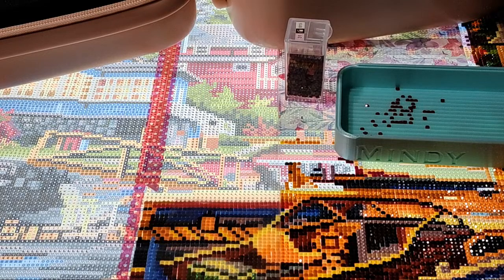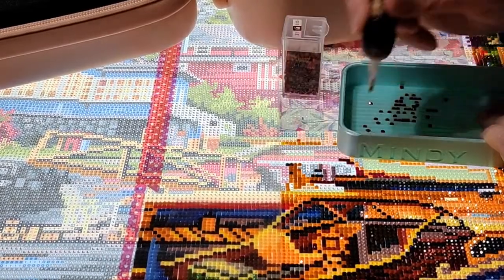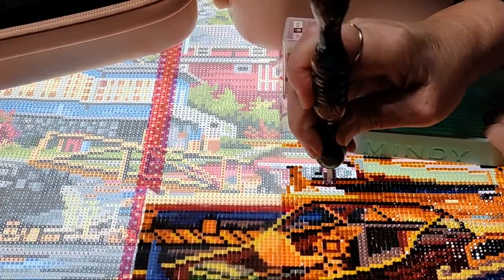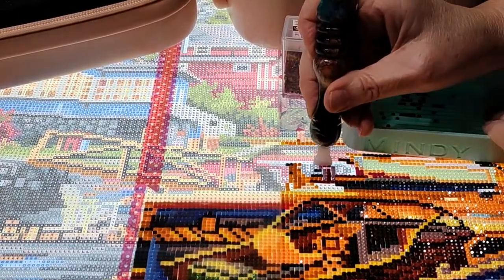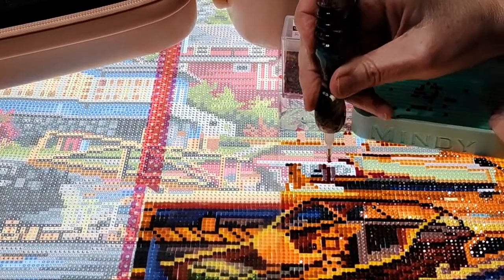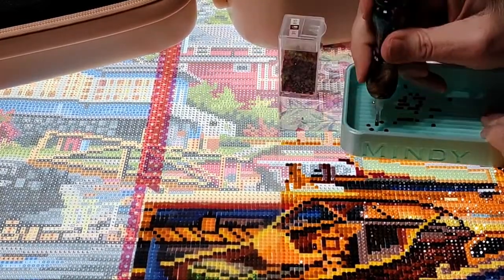I don't know her. But I think just the fact that she has these drills all kitted up in trays, and so there's no dumping out your drills, pouring them back in your containers. She doesn't do any of that. She just pulls out a tray, shakes it, and goes. So I think that really helps her go fast. You know what I'm saying? Because you save a lot of time if you're not dumping out your drills and then dumping them back in a container. That would save a lot of time.